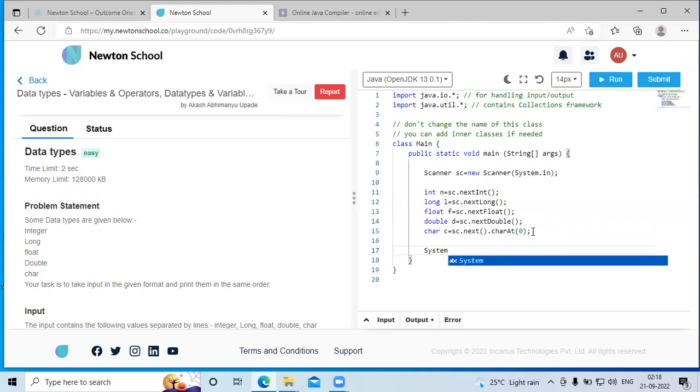Now let's try to print all of these. System.out.println and we'll pass the variable.